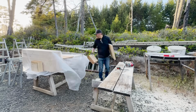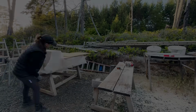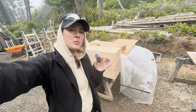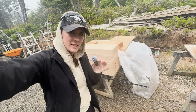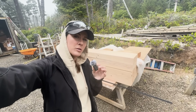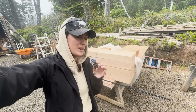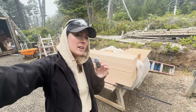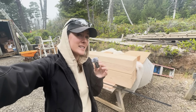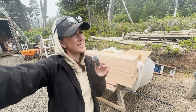All right, you guys, today is the day that we are going to be working on sanding the stair treads. So we got quite a bit of work to do. We're going to go through a few different grits to make a perfect finish, and then we are going to work on our stain. So stay tuned to see what stain we decided to go with.